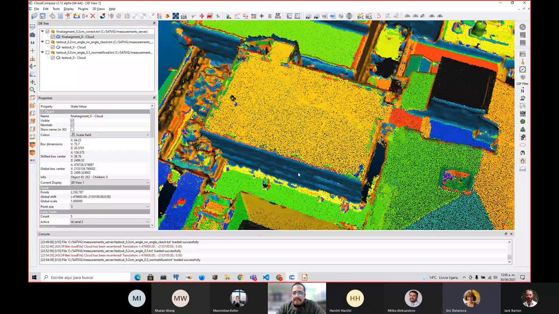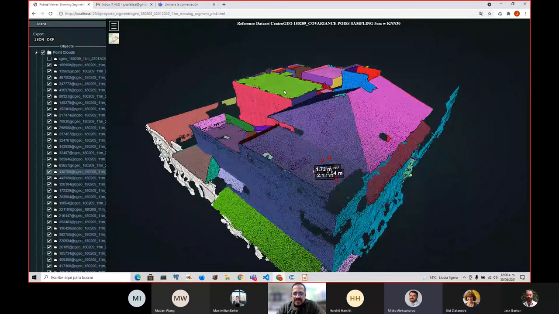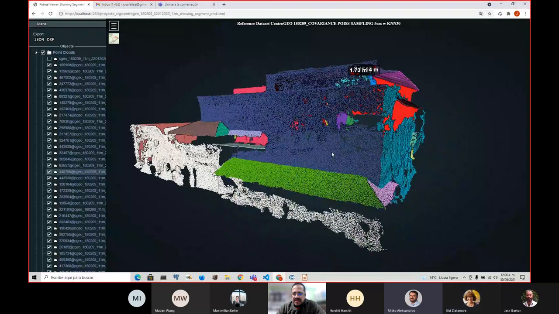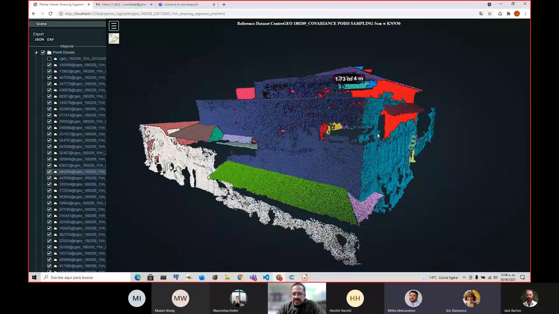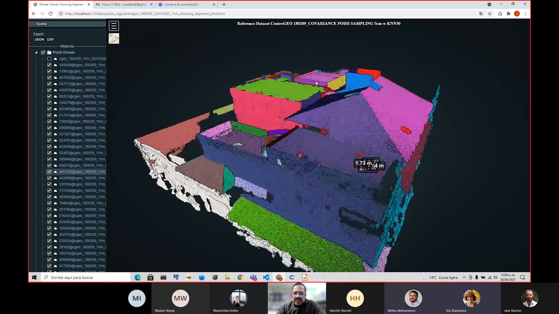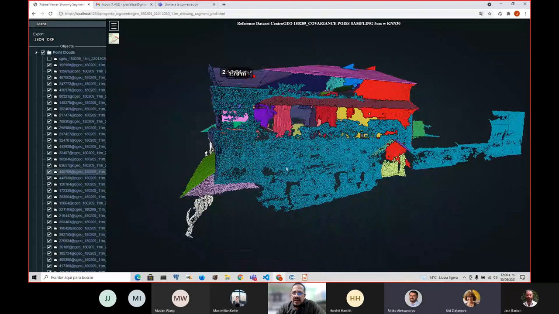Does somebody have some other ideas about it? Mitko, you said. I would probably go with planes just to fill the gaps, and you can still preserve the points and create a mesh or triangles from the points, just to see the intersections or fill the gaps. In this case, I would probably use the planes. But Josefa, do you want to have the mesh at the end? You don't want to make the surfaces somehow flatter and keep them as polygons? You want to have the mesh. Personally, yes, I would like to have this mesh. Okay.